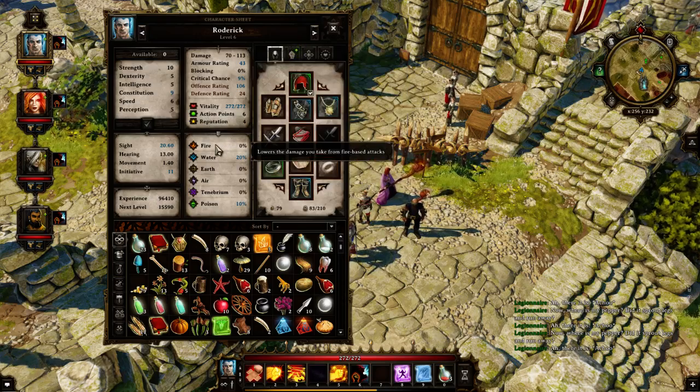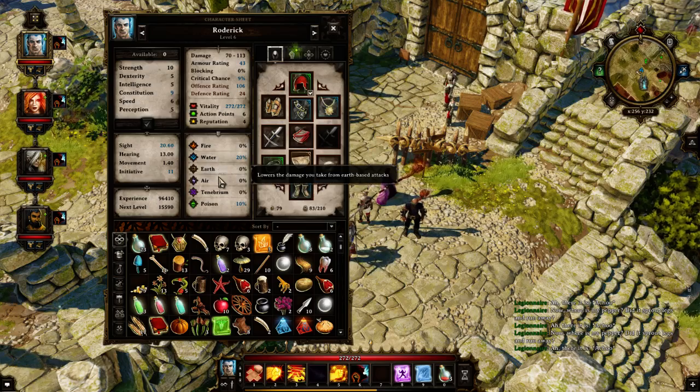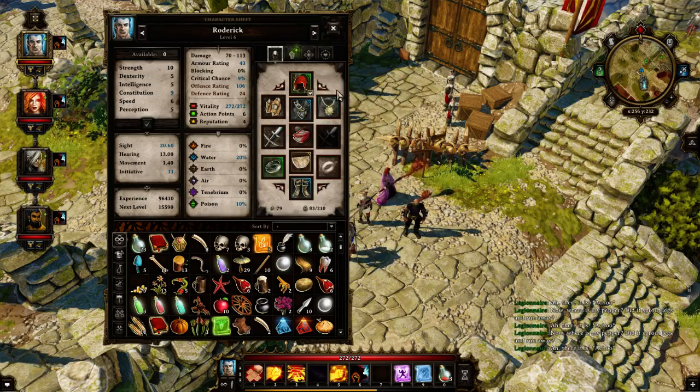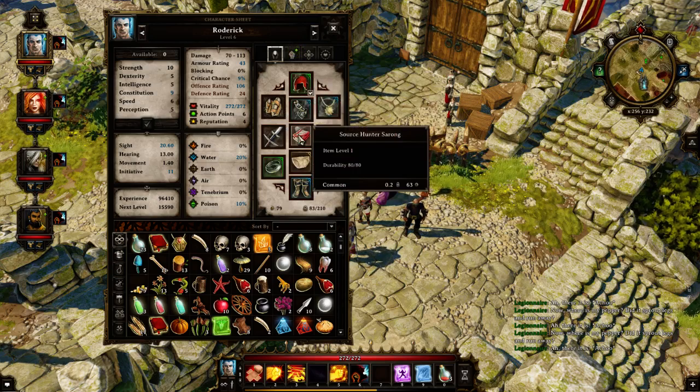Then we have our resistances over here and the breakdown from each of them. So fire, water, earth, air, tenebrium and poison. Tenebrium is pretty much witchcraft, and poison, well, poison is poison. And we got our gear over here, so I don't really need to go into this here.